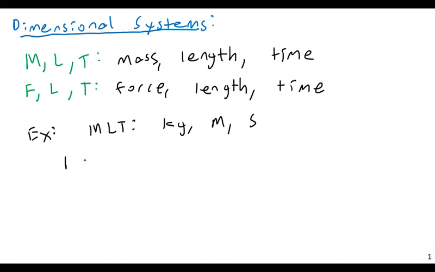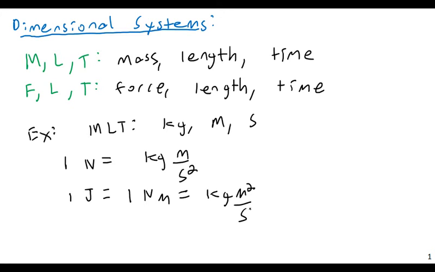We can say 1 newton is 1 kilogram meter per second squared, built off F equals ma. Or we can define a joule: 1 joule equals 1 newton meter, or a kilogram meter squared per second squared. And look at this: we are saying that a joule is not a fundamental unit. We are defining a kilogram, a meter, and a second as fundamental units, and then defining a joule, a unit of energy, based upon our fundamental units of mass, length, and time.